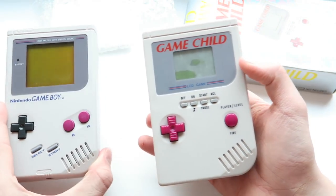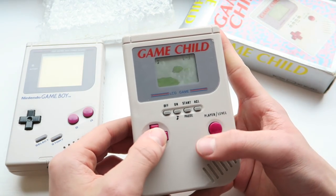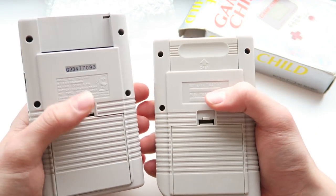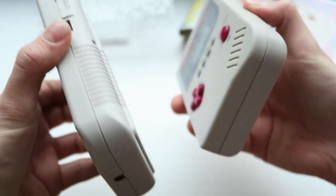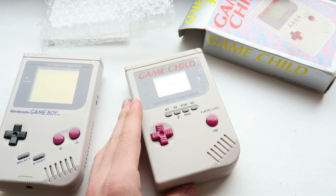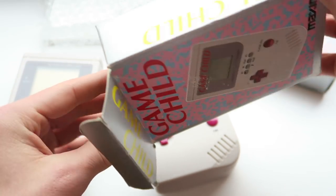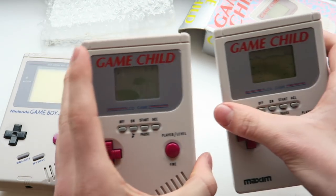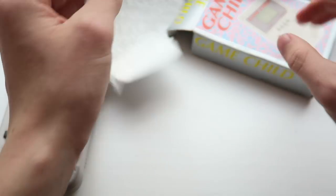It's very similar to the DMG — we've got these big buttons up here in the same colour, a maroon coloured D-pad that's indented, the taper, the speaker, the grip on the back, and even the place where the information sticker would go. No buttons on it — that's for the lanyard, and I've never actually owned one that has a lanyard. The Maxim variant — Maxim is a company that decided to buy and license the Game Child, God knows why. The only difference being this one has Maxim written on the bottom.